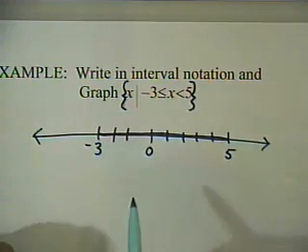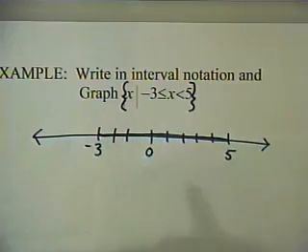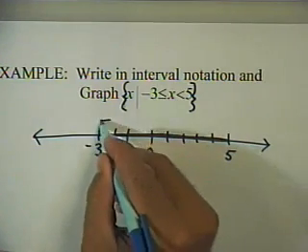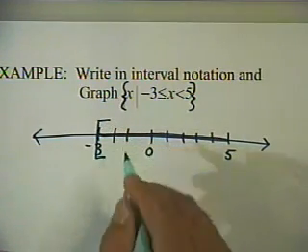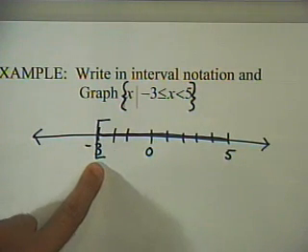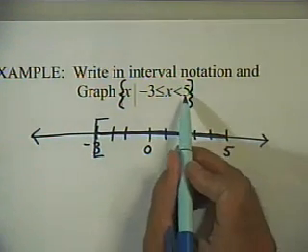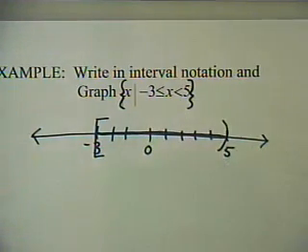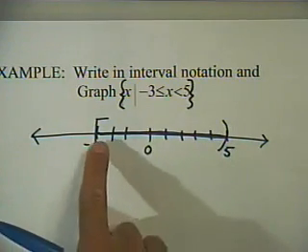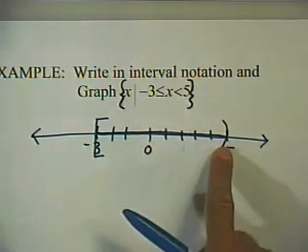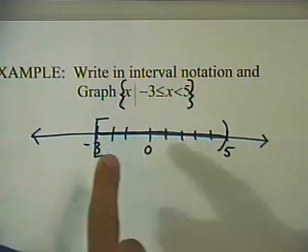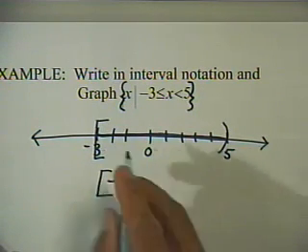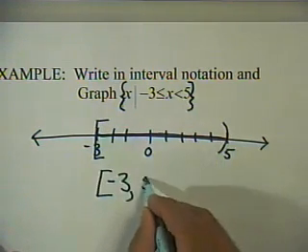So again, the important thing is what happens at the endpoints. Well, notice x can equal -3. So just like the previous example, I have to include a square bracket on that endpoint. Now the right endpoint says x is strictly less than 5, so that means I need an open parenthesis there. So notice, I have all numbers that are strictly in between -3 and 5, but we're going to include the -3. So the interval notation is simply from left, -3, to the right endpoint, 5, and we're not going to include the right.